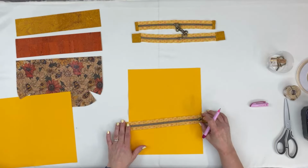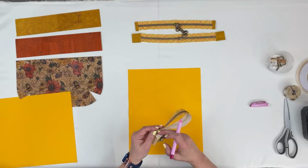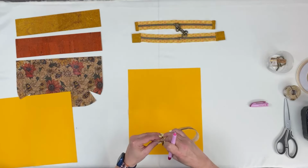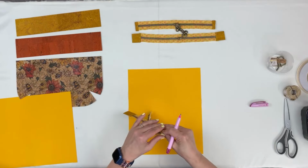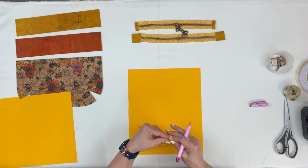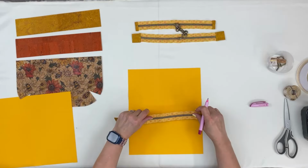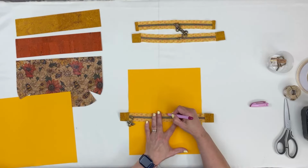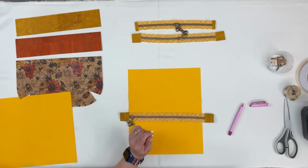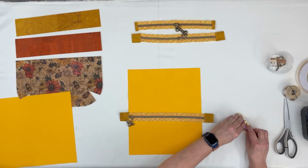I do not like to snip into my zippers. You can if you want. That's up to you. I used to use a tool that would heat up. I can't remember what it's called now. Thread zapper. I used to use the thread zapper, and you can melt the edges. I've taken little snips into it, and then you take your lighter and heat it, and that will do it. But this works just as well.